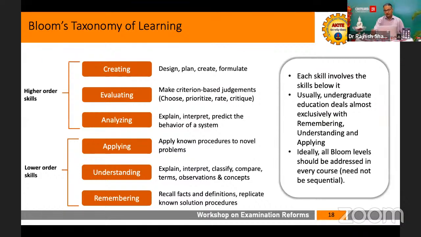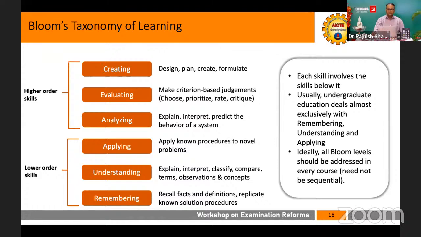So this kind of question, if asked in the question paper, definitely gets aligned with the remembering level. And as an instructor, as a teacher, I would always expect that when the student has passed this particular course, when he has attempted the test for that course, he should be remembering these things for the rest of his life. So any questions which you feel the student should always remember should go to the remembering level of Bloom's taxonomy.